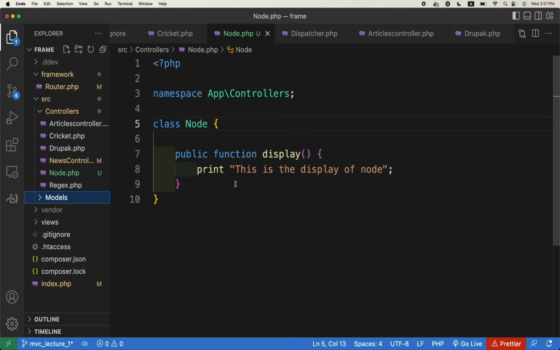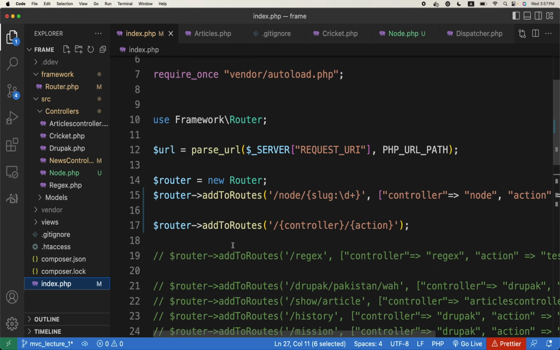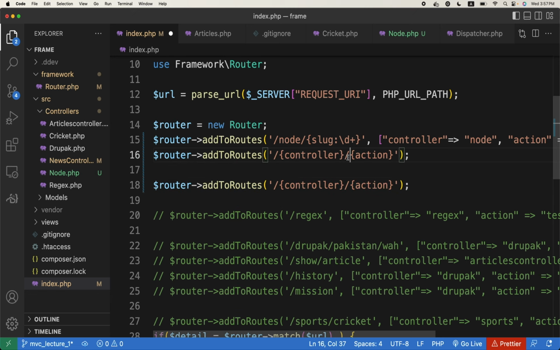So let us try another thing. Right now we have done two controllers, two routes, this one and this one. So we can add other routes as well. For example, within this route we can have slash, again something like this, and maybe ID, the same slug-like stuff plus.